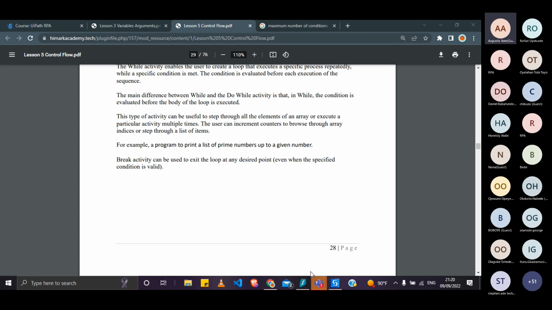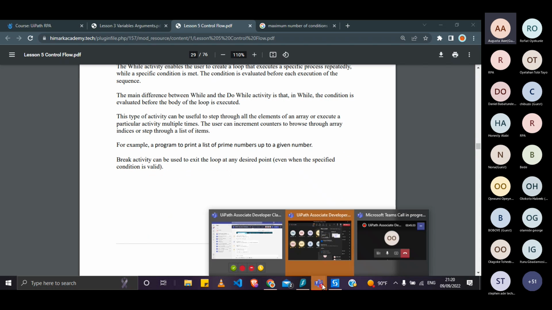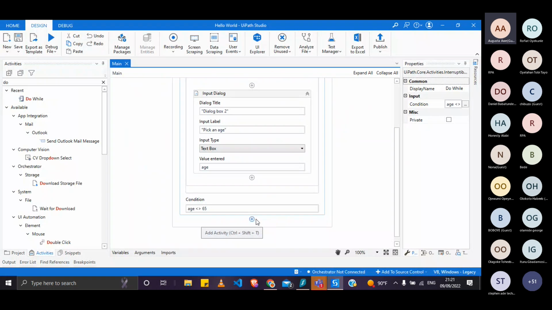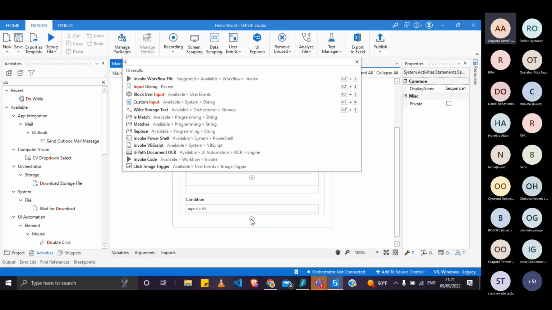And an example of that, you can do the same thing again with this same sequence that we did. Let's make a while loop again.